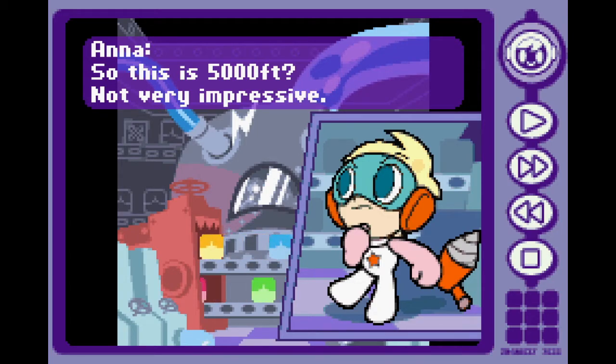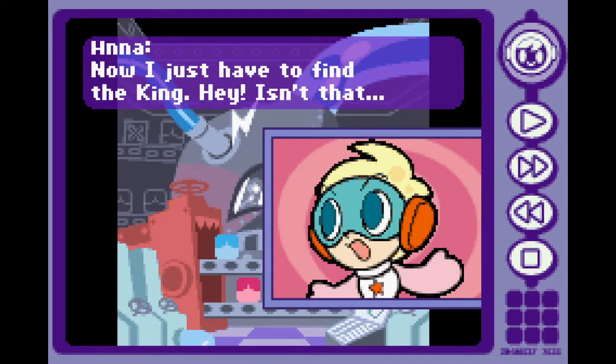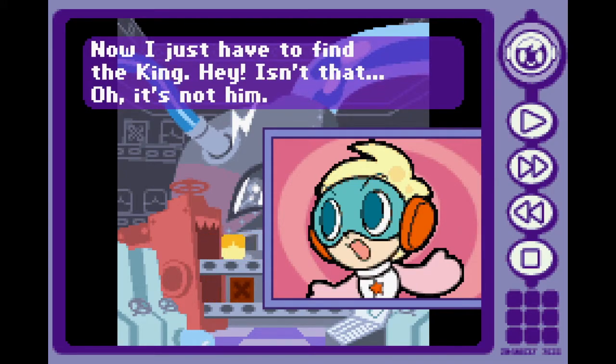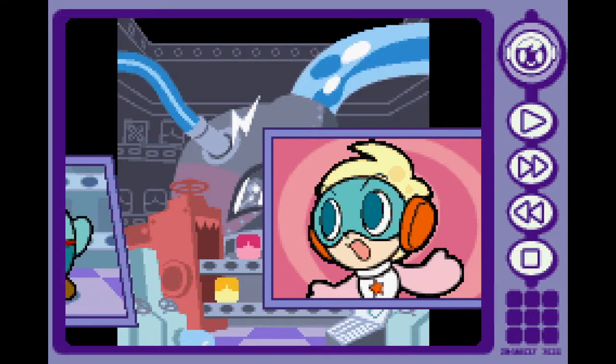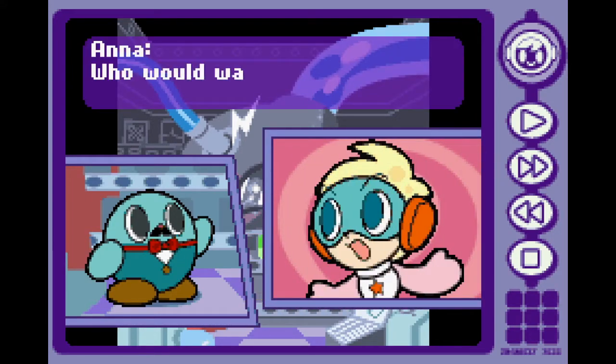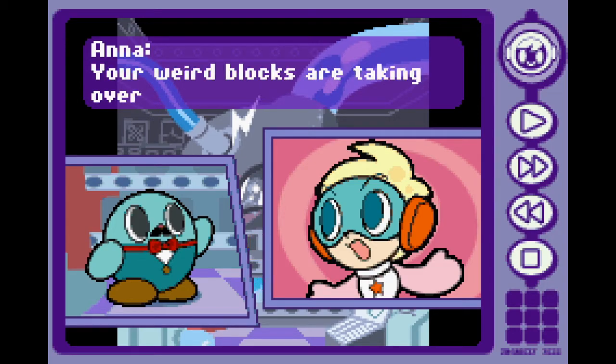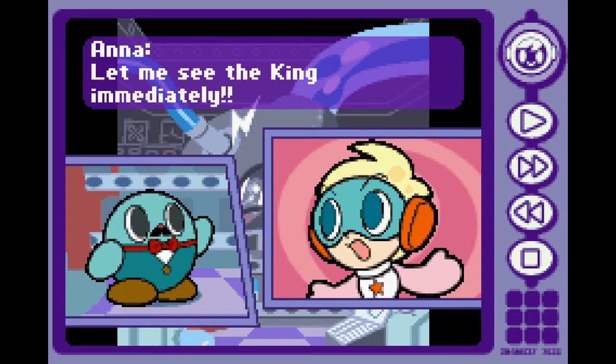Alright, more story. For all that's worth, I suppose. It looks like there's some kind of factory that's making the colored blocks. Being made by the Underground King, these guys. Who would want to come here on a vacation? Your weird blocks are taking over the world. Taking over the world, she says.